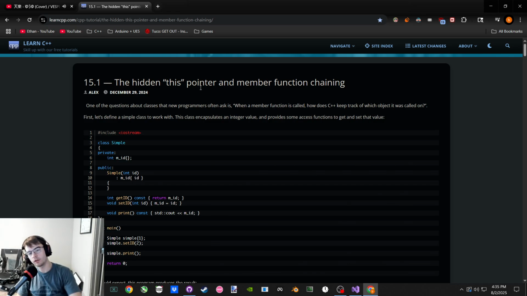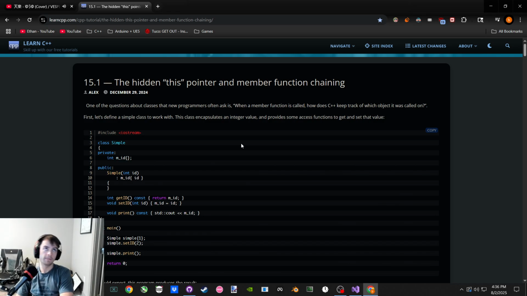The hidden this pointer. It seems like the this pointer is the method by which a class object is implicitly passed to its data members, or to its member functions. Yeah, because we don't have to use its name in order to initialize its data members from the member initializer list.